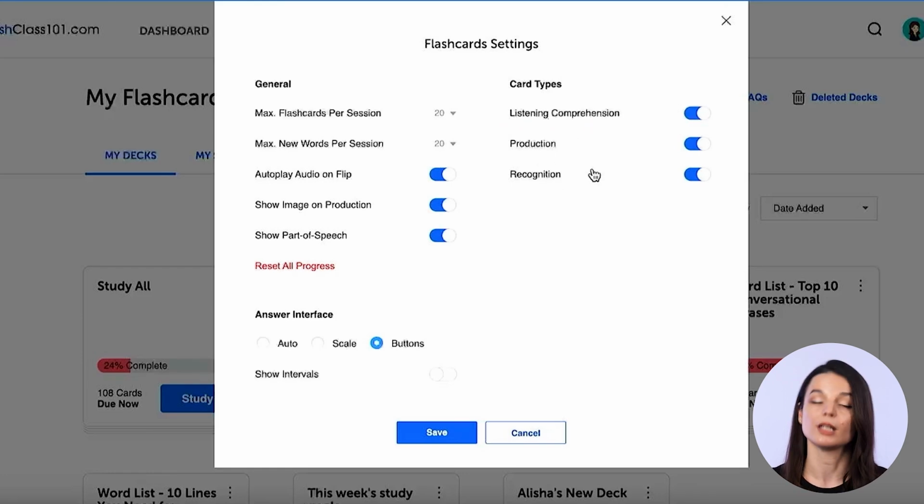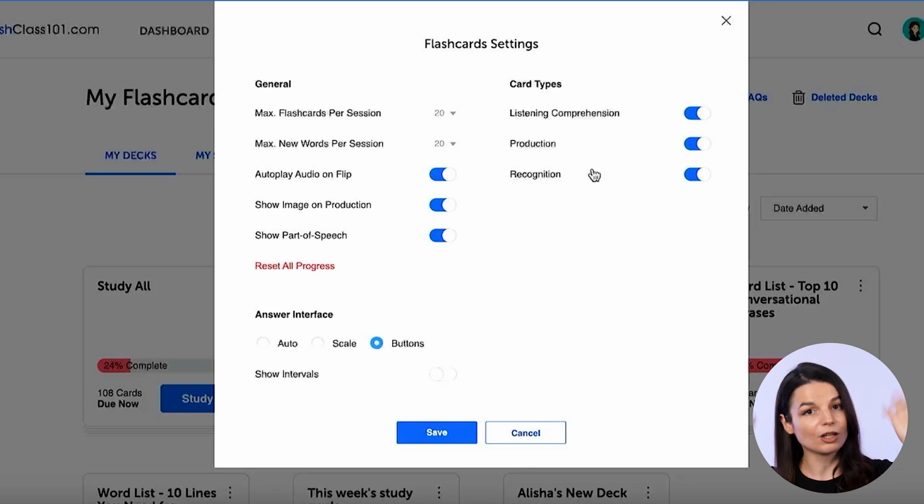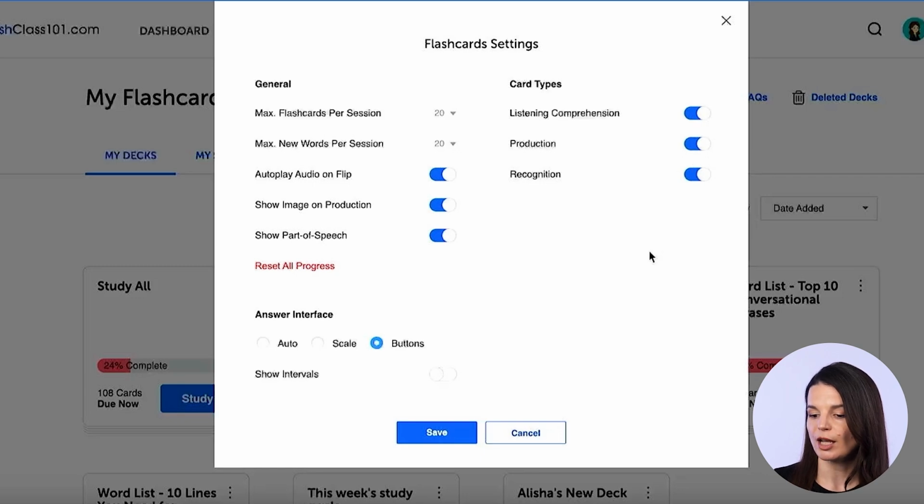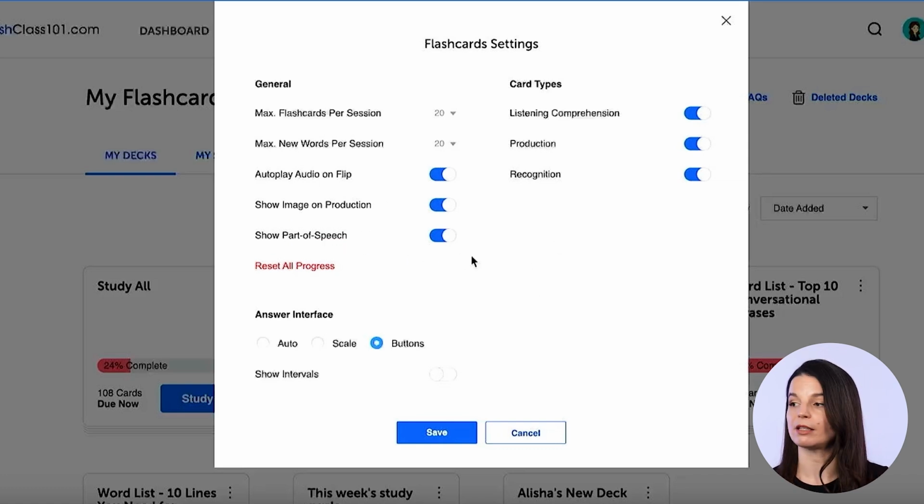So listening comprehension means you will hear the word and then you have to give the definition, or maybe the other side, like we just practiced with the actual definition. You might hear the definition and then have to give the word, and so on. So by toggling these different features, you can get different types of study for your vocabulary studies. So this is one part of the way that you can customize your studies. On the other side, however, we have these more general settings. So that means that if you want to have an image show along with your flashcard, if you want to have the part of speech show or not show, that means if you want it to be clearly labeled as a noun or a verb or whatever, you can enable or disable that here.